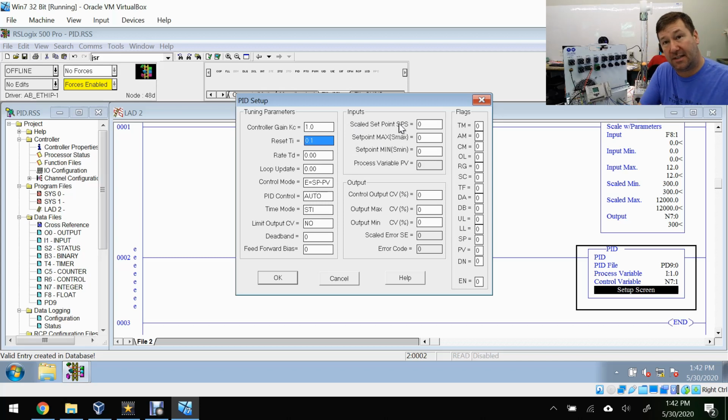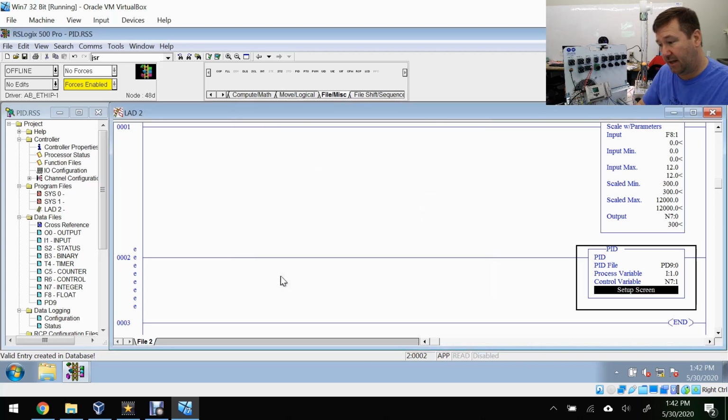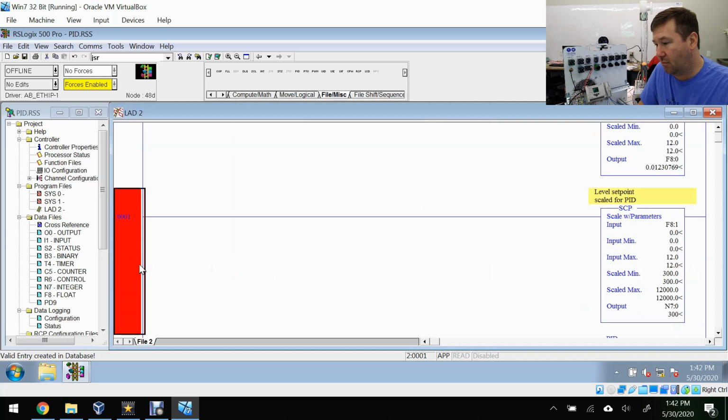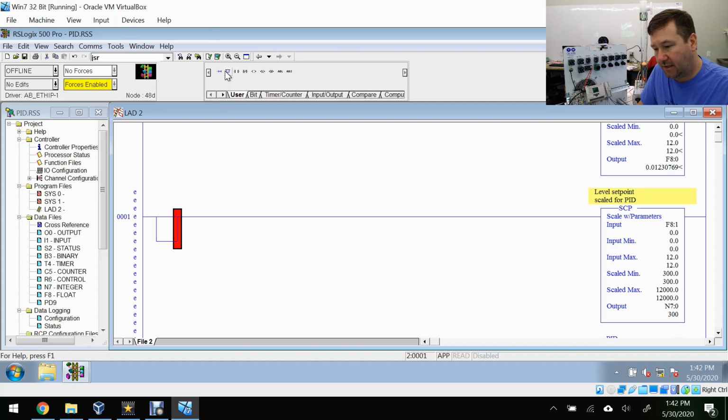Now we've already scaled our set point for PID, but to get it in here, we're going to need to use a move instruction. So let's go ahead and click the OK button on this. And then let's go up here to where we scaled our set point for PID. And let's go to our user tab and hit our branch.